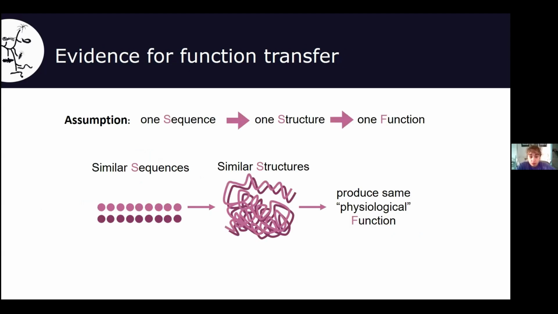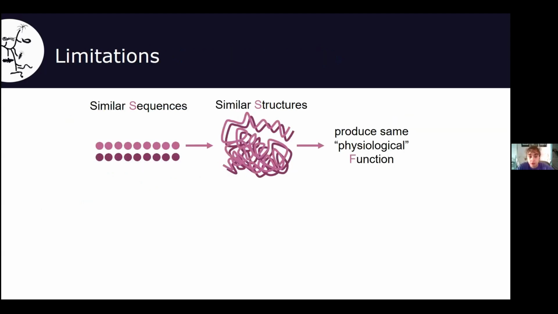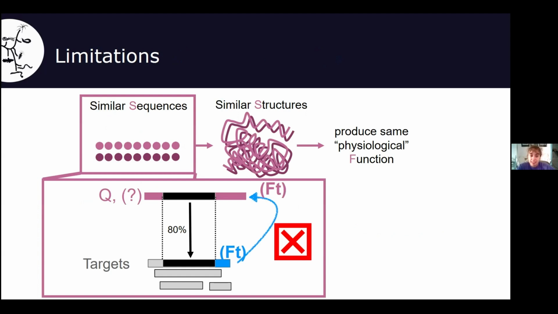For doing that, we are assuming that similar sequences produce similar protein structures and produce the same physiological function. We are also assuming generally that one sequence produces one structure and one function, but there are several limitations and exceptions to this. In the case of getting similar sequences, there are I would say 2 main limitations. The first one is when we assign the similarity, it can be that even though the similarity is quite high, such as in this example, an 80% between the query and the target, the motif or the part of the protein that's giving that sequence the function is the one that is not similar.